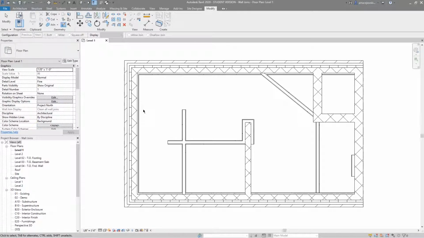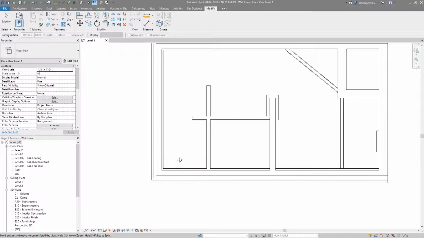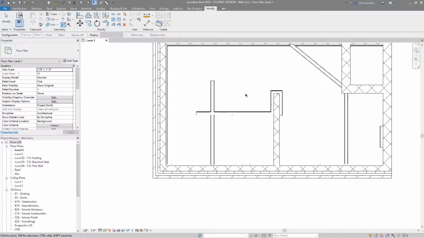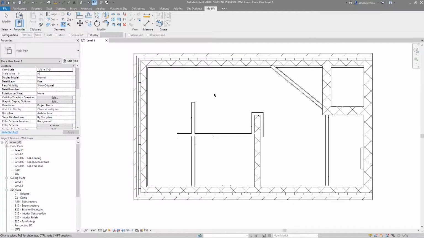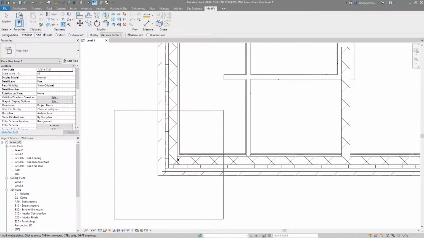So let's start in the corner. I'm going to eventually go through most of these situations and we can explore the different options we have and what we might get when we cycle through the options of different wall joins in these different situations. So just looking at the corner, you can see I have the wall join selected when I've got these lines of this wall connecting through to the other wall that it's currently joined to. That tells me that I have the option to change the wall joins up here. Now you can see I have the option to change from a butt to a miter, and as I do that, you can see I now have a 45-degree miter.